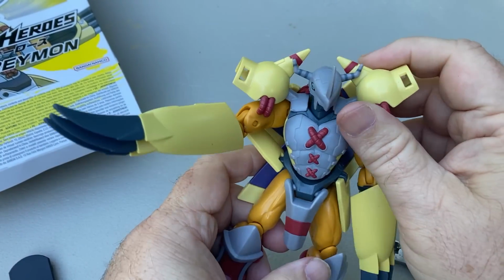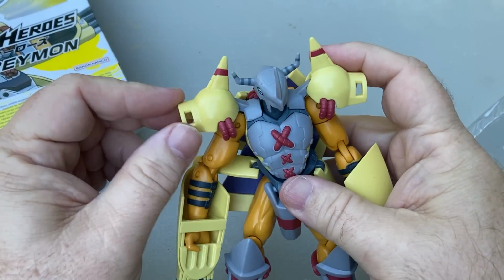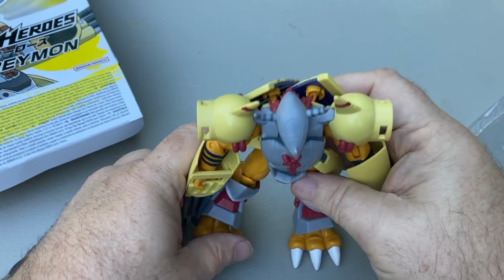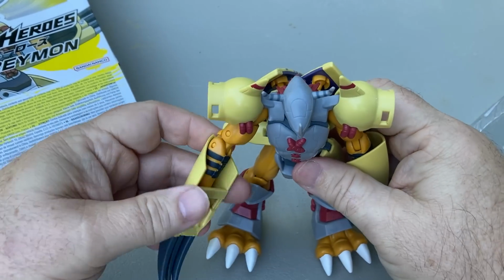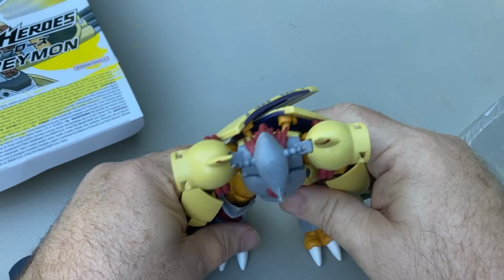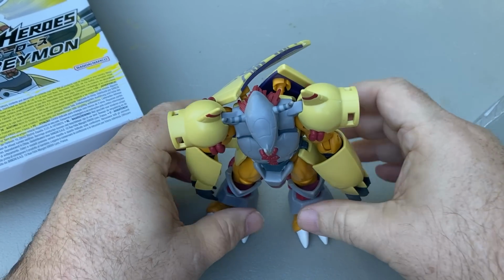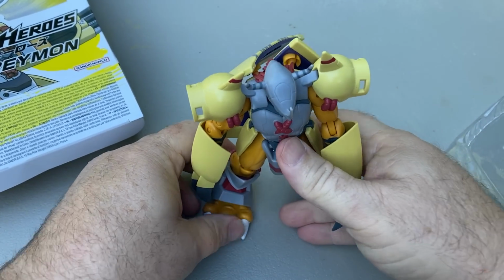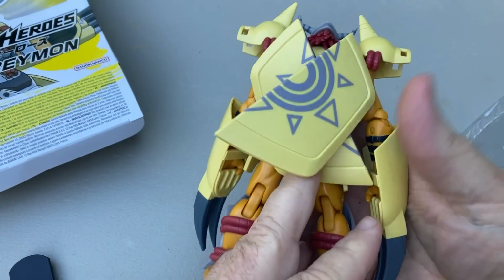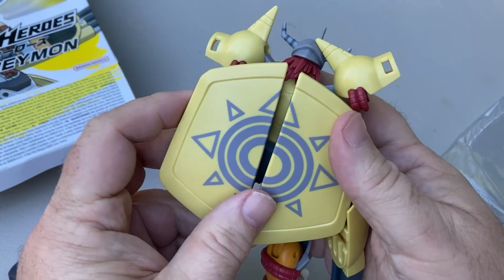So overall, it's a pretty cool little figure. I kind of would rather have less articulation to give it some more stability, because I feel like it's a lot of fidgety pieces, and it always feels like it's going to fall apart on me, but it seems sturdy. I guess it just feels like it's got too much going on, you know? Maybe I'll get to the age where I'd rather just have a one piece, almost like a statue. But yeah, look, got the wings going back like this.